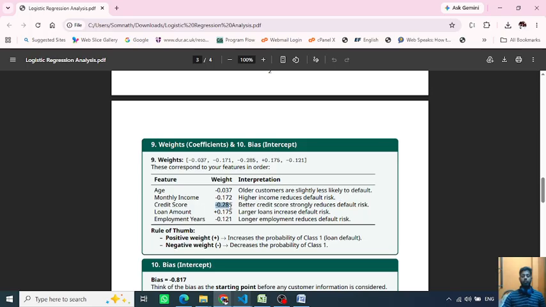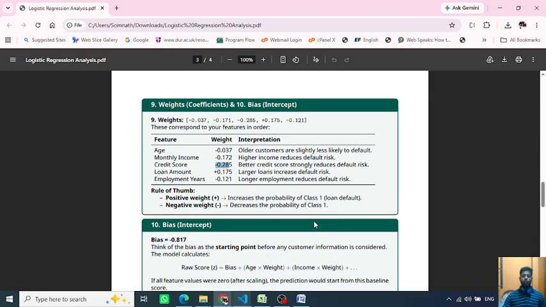Credit score: better credit score strongly reduces the default. Loan: larger loan increases default rates. Employment: longer employment reduces the default rates. A positive weight increases the probability of class 1, loan default, and a negative weight decreases the probability of class 1.